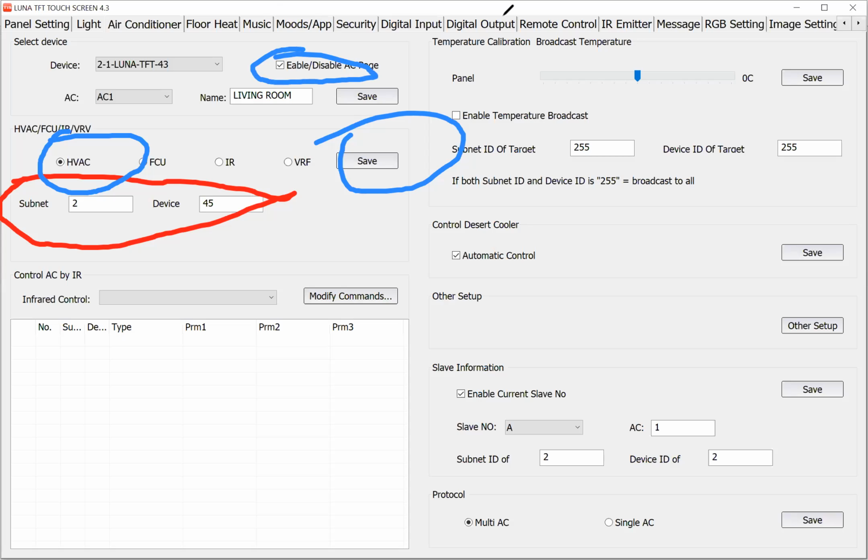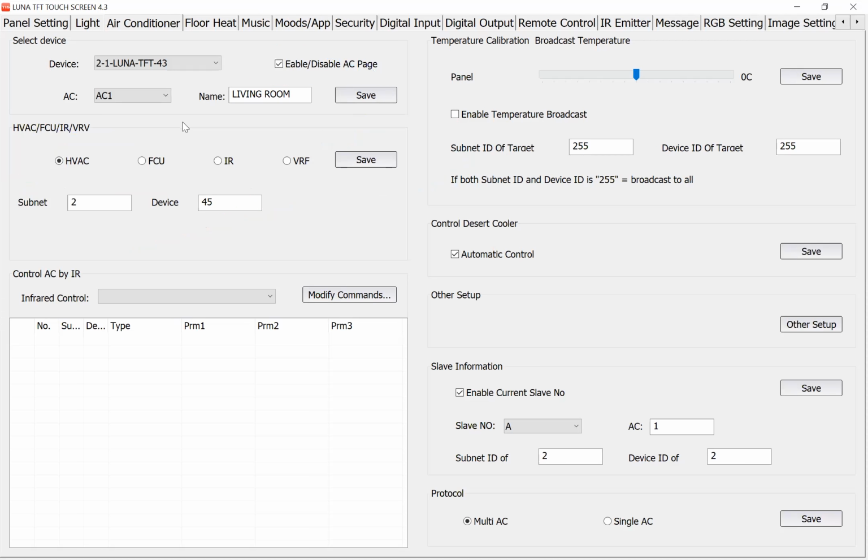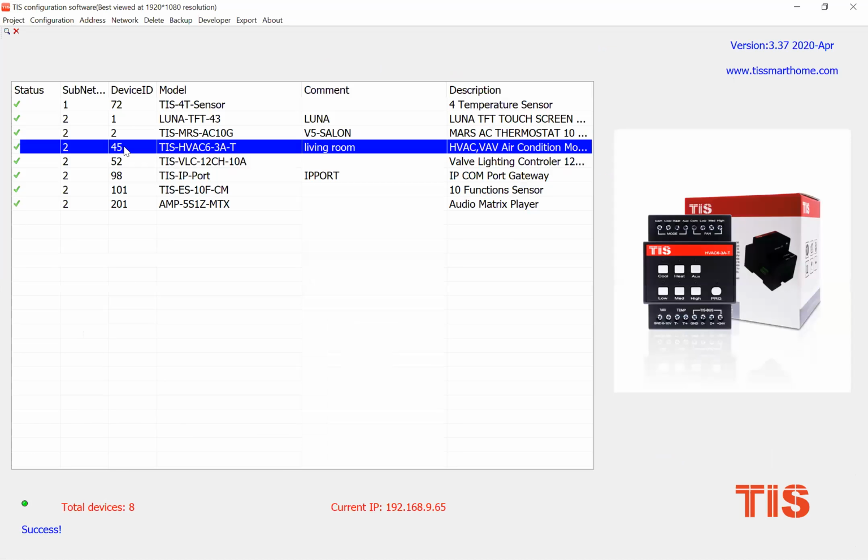Okay, let me show you now. I can control my AC, HVAC with the Lona. Let me open the Lona. Oh, sorry. Let me open the HVAC here.